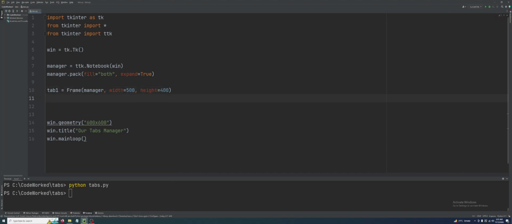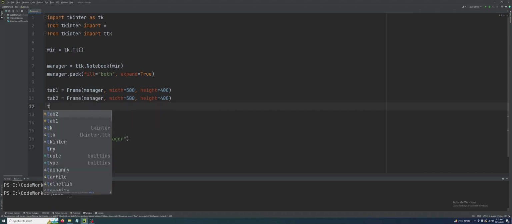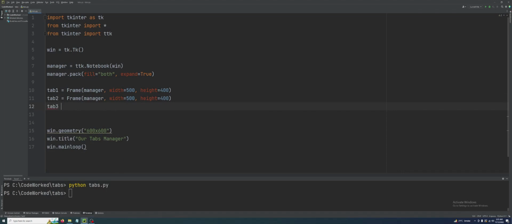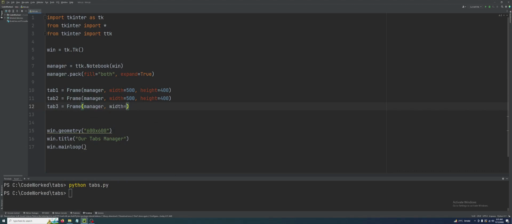We will work with 3 tabs, and they will be good enough for our video and to clear the concept. So tab 2, Frame, manager, width 500, height 400. Tab 3, Frame, manager, width 500 and height 400.